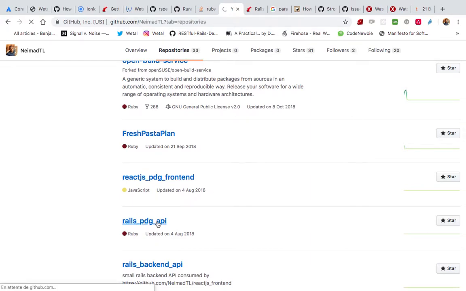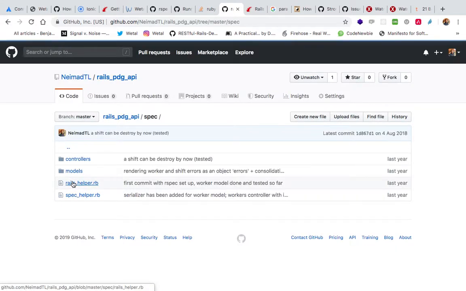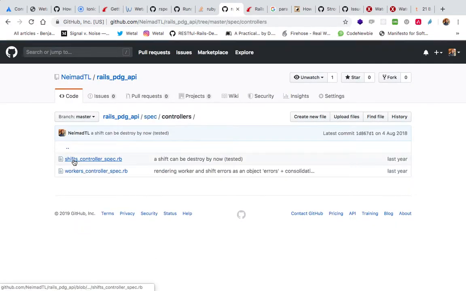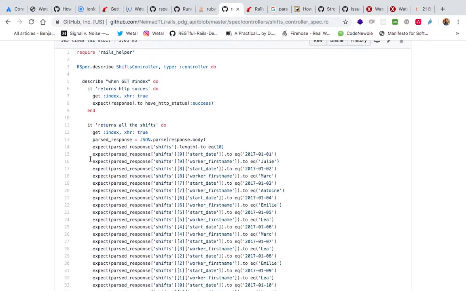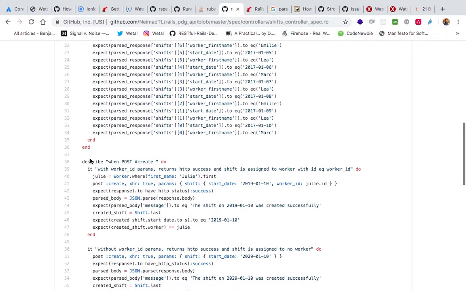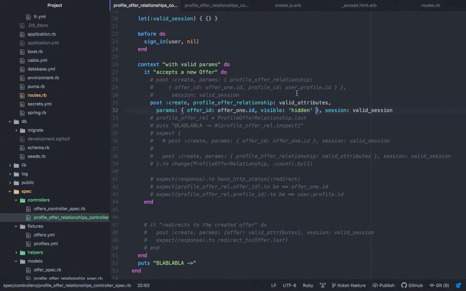So if you look at this and I go into the spec, go into controllers, yeah, that's totally okay. So I have this, and that's actually right. I put the shift into the params. So my thing was actually good. It's just that it doesn't work. I don't know why, man.